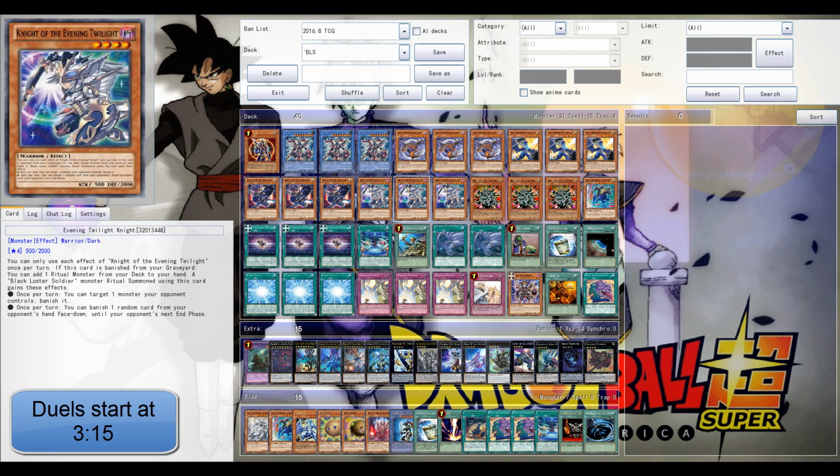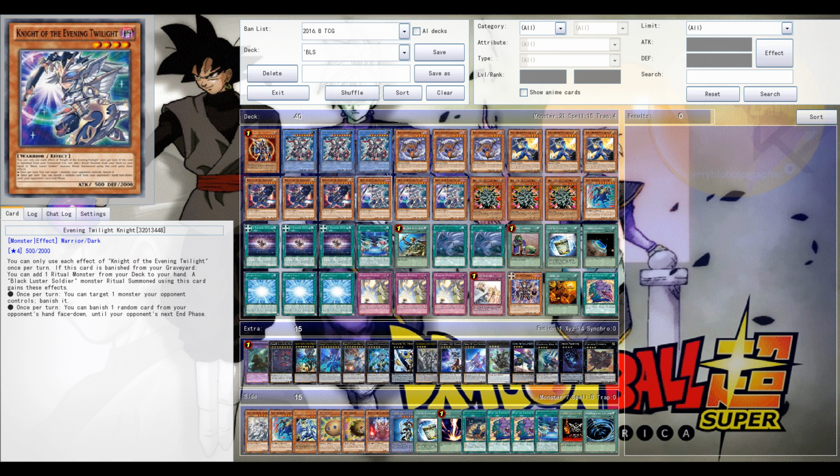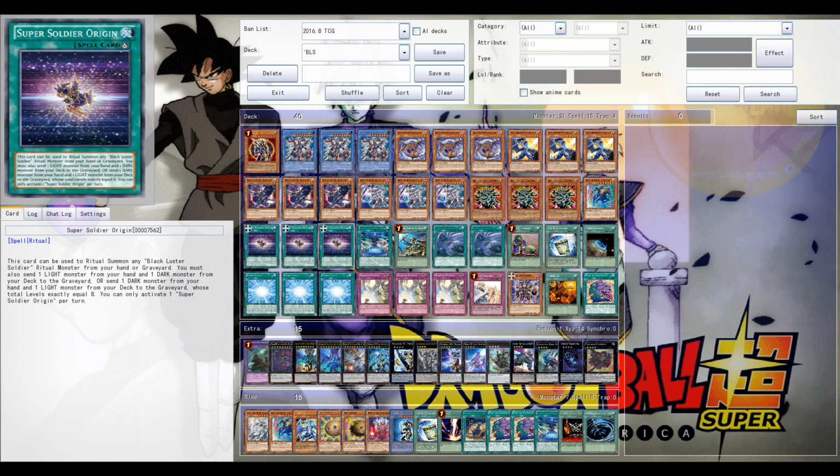It has been a long time, but there's new Black Luster support and a new upcoming set. I think it was a few hours ago that a new trap card was revealed for Black Luster Soldier. It's like a huge Foolish Burial, and it's by the way a trap card, if I didn't mention that already, so that's the big downside.